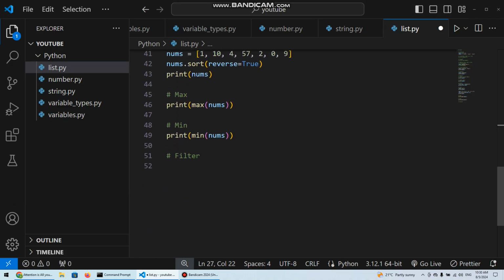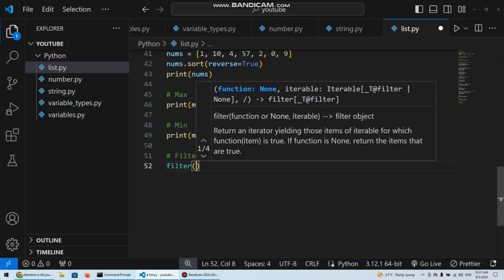First of all, this is how you write it. You write filter, and then it takes two parameters.